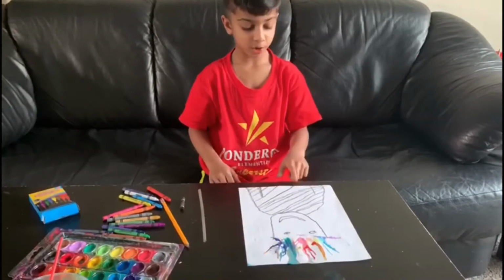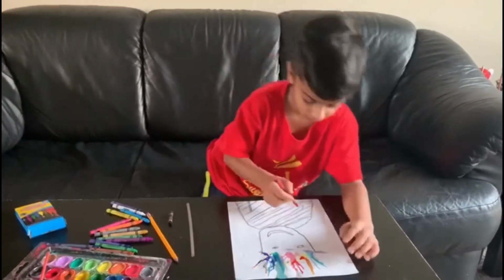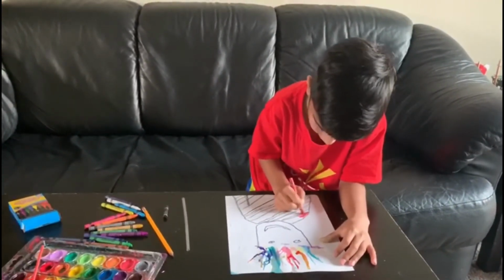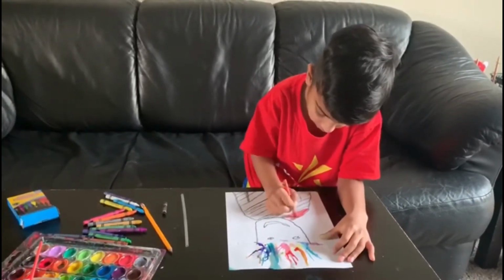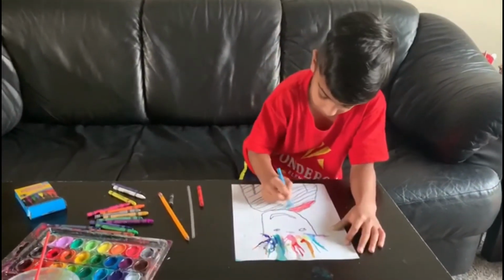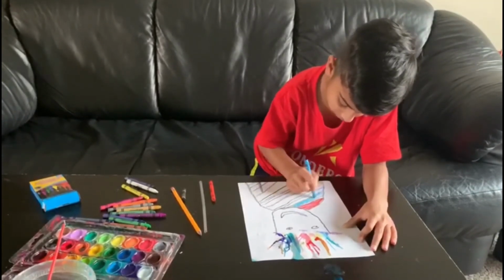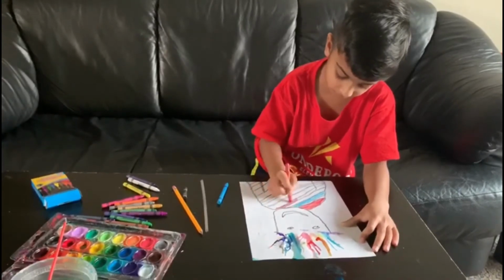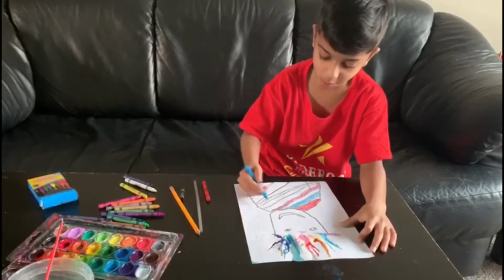I'm gonna color mine stripes, just like I drew. I don't know what yours is gonna be. I'm gonna color the first one red. I'm gonna make this a pattern. I'm gonna use red, blue, red, blue, red, blue, red, blue. Like that, and blue. Red, blue.